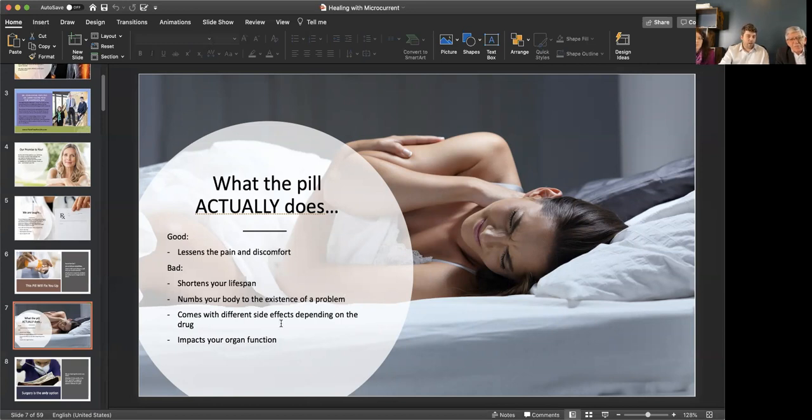It comes with different side effects depending on the drug. A lot of gastrointestinal issues. You could get stomach ulcers from a lot of them. Liver. Mm-hmm. Yeah. And what really gets me is that a lot of the side effects aren't even on those detailed lists of side effects. They're not anything your doctor will run by you.